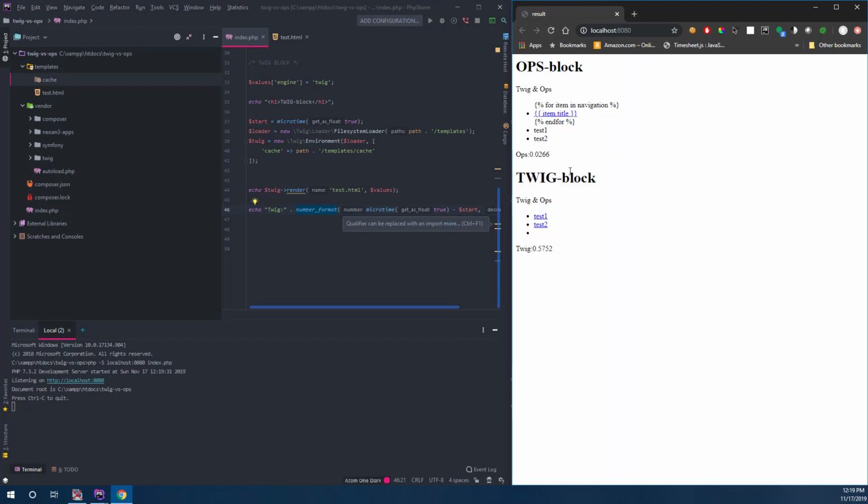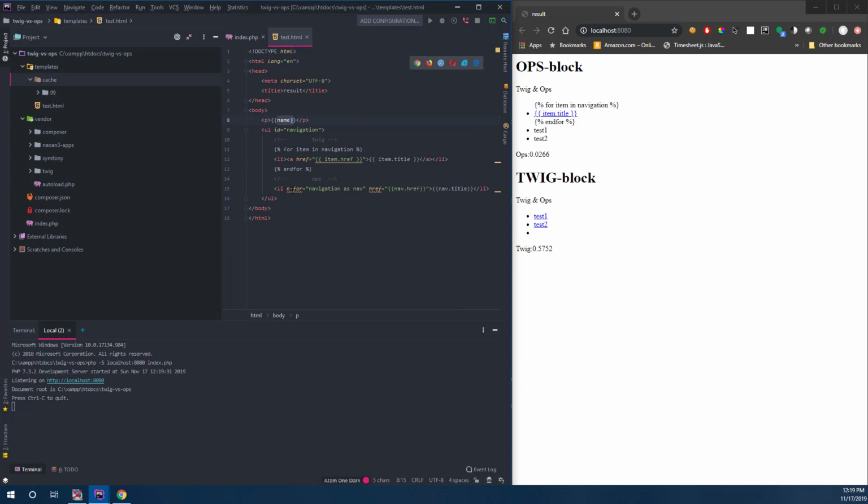Okay, so the first thing you see, this is to be expected, of course. The first time it's rendered by ops, ops doesn't understand what this is, so we cannot work with it. And then let's go over here to understand. And then this happens, so we have twice two navigations as predicted with test 1 and test 2.